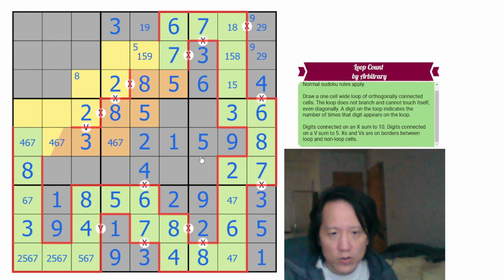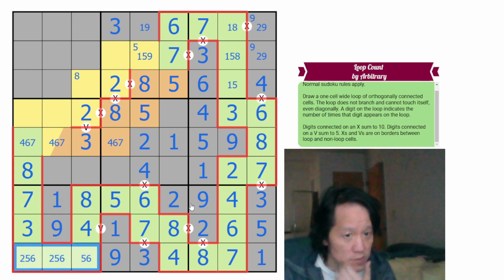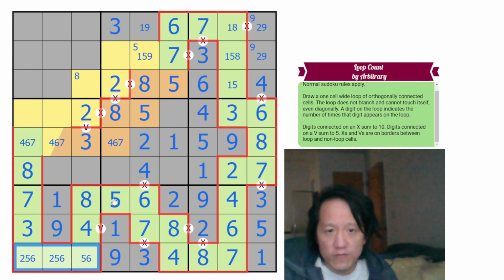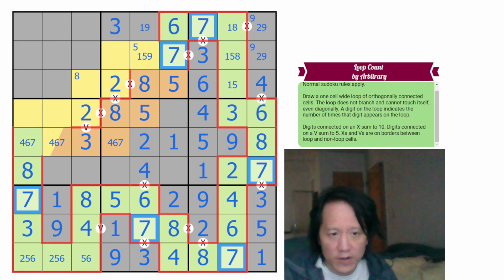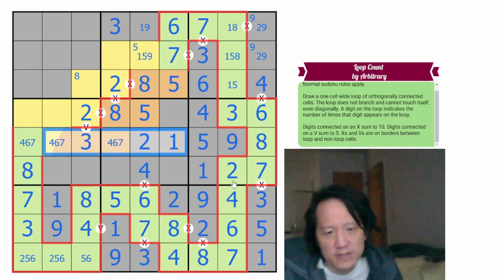This can't be 4. This has to be 4. This is 1. You have 1 4, 2 4s, 3 4s, and 4 4s. So this has to be 7. This is 4, which makes this 7. This is 2, 5, 6. We have 1 5, 2, 3, 4, and 5. 8s seem to be valid. 7s, we have 1, 2, 3, 4, 5, 6, 7. Yeah, so this is all valid.